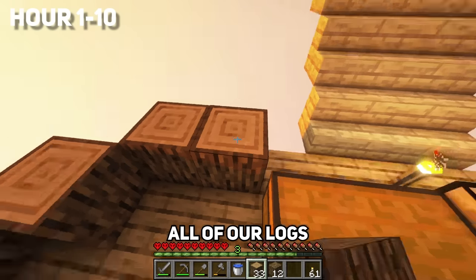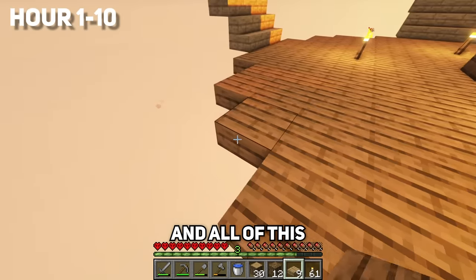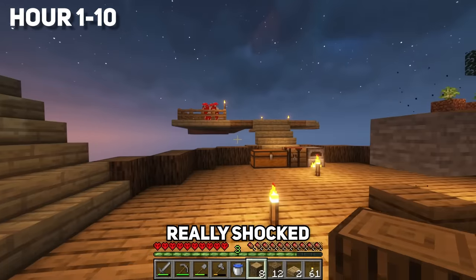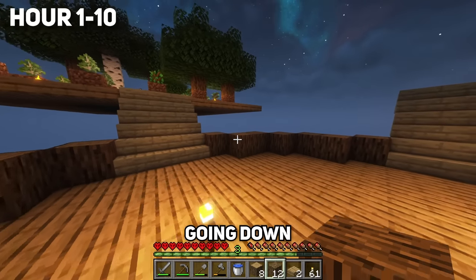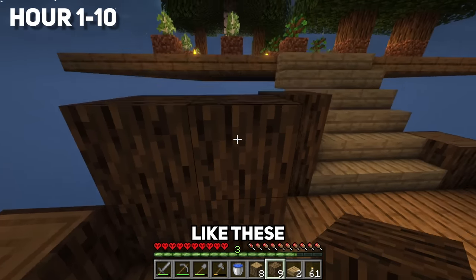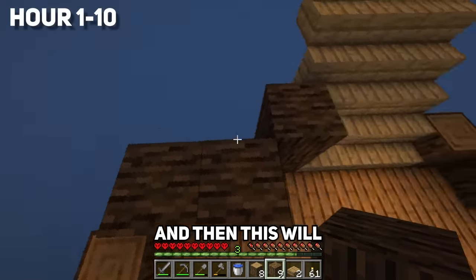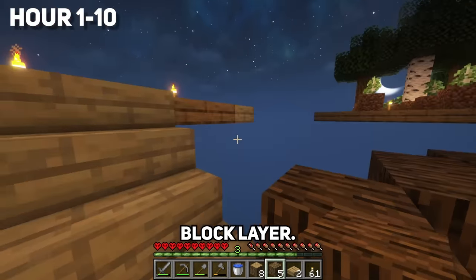This is where all of our logs are gonna be going. So let's go around, add in all of this. And I haven't said this yet because I really don't want to jinx it, but I'm really shocked that no phantoms have spawned in yet. First layer, we have logs going down like this. However, next up, I think we go around with these regular logs like this, so we don't get any of these ugly tops. And then this will finish off the first block layer.